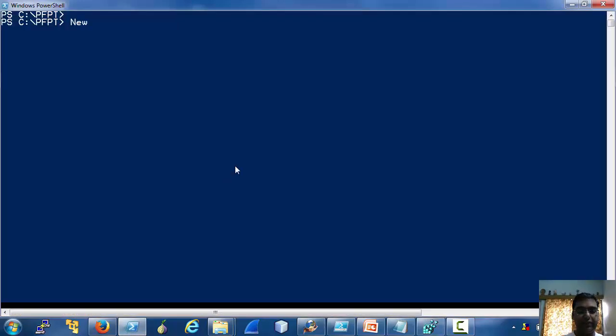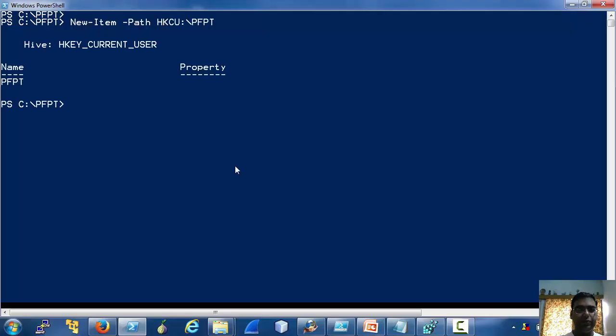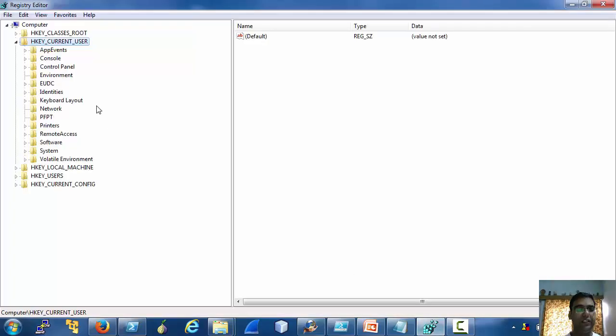Let's create it with the help of the new item commandlet. Let's pass the path to it. Let's call it PFPT. That's it. And now if we refresh it, you can see that there is a new key called PFPT.